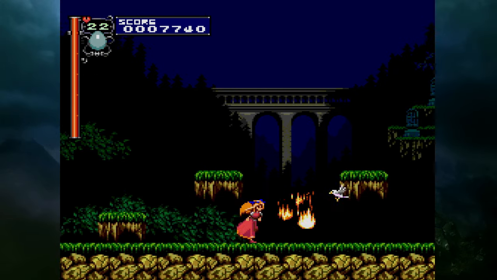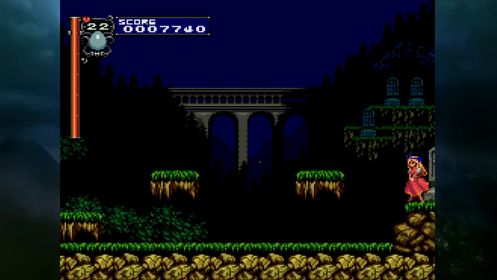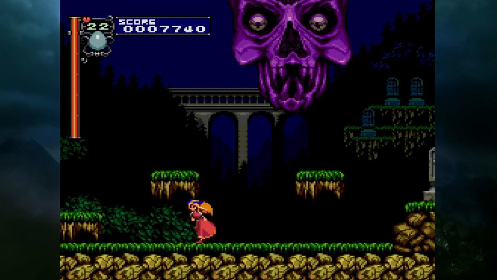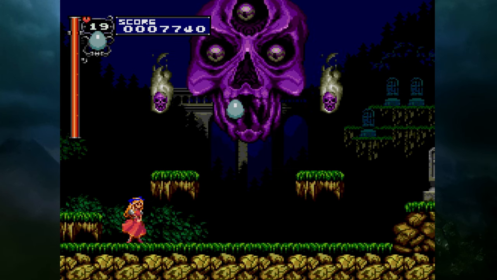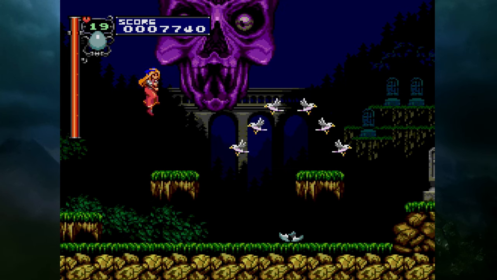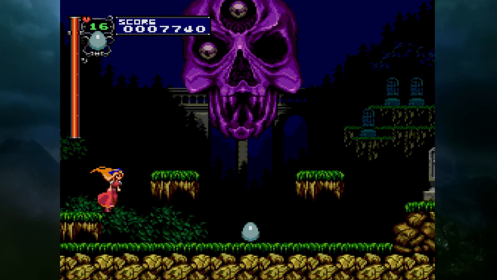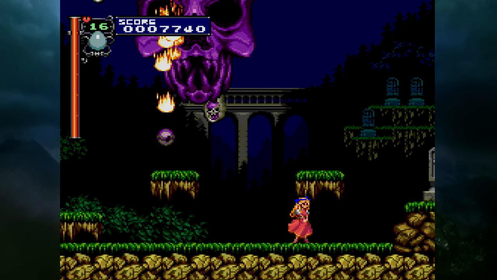Alright, we have a maiden to save in this one, and there is also a sub boss, of course. Oh, this is a cool looking guy. Yeah, look at this guy. Wow. Happy Halloween, by the way. Okay, yeah, that's pretty awesome. Like, oh, that's powerful. Yep.